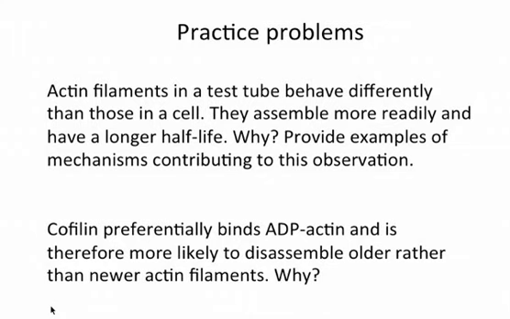Cofilin preferentially binds ADP actin and is therefore more likely to disassemble older rather than newer actin filaments. I kind of just told you this, but maybe think about it, look through your notes. Why? There's a lag between activity and aging. So an older filament will have more ATP.